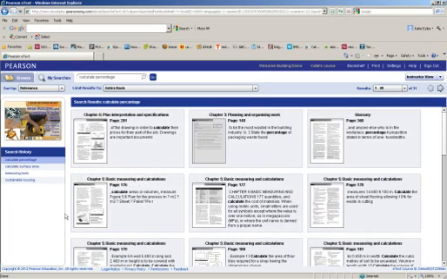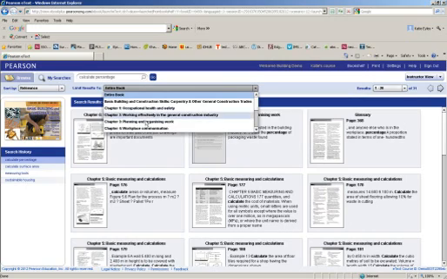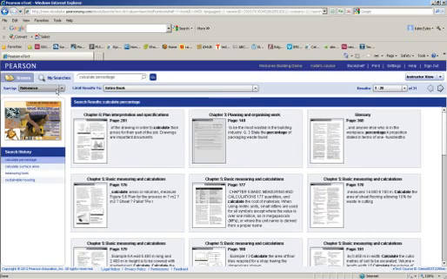of the page so I can see what I'm clicking on rather than just having to blindly click through text links. I have a search history on the left here so that I can quite easily skip back to anything that I've looked for before, important things that I might often need to use. That's really handy. You can limit your results to different parts of the book. You can search within a particular chapter, and you can also sort the search results by relevance or by chapter if you're looking for material in a specific chapter.